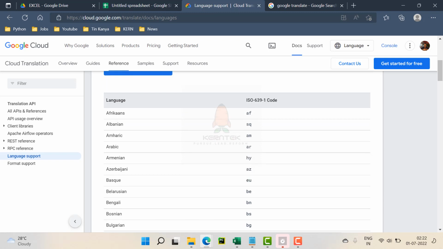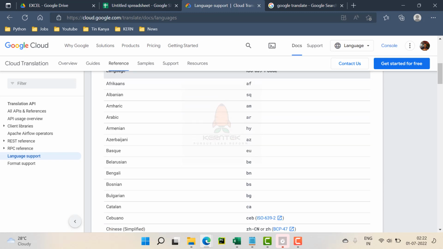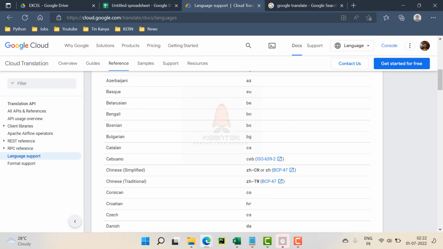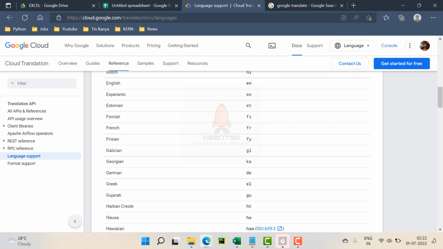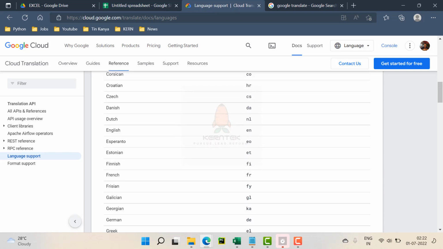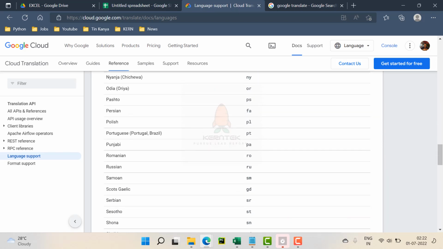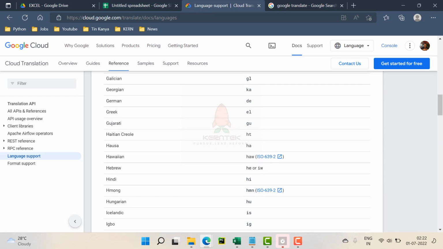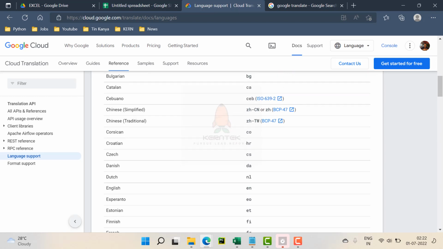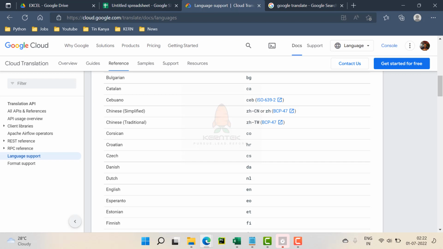So we are going to use these codes. The link for this is there in the video. You can click there and access this link. So for Russian we have RU, and for English it would be EN.